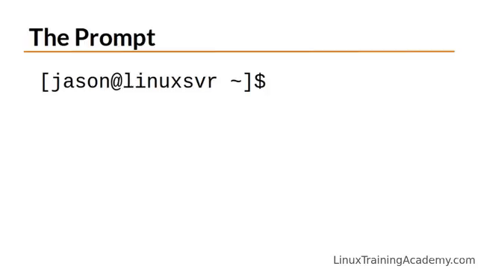When the shell is started, it displays a prompt, or a shell prompt. The prompt simply just sits there and stares at you, waiting for you to do something interesting, like give it a command to execute. A shell prompt typically gives you some sort of useful information. In this example prompt, you'll see a username, Jason, and the name of the Linux system that you're connected to, in this case, Linux SVR or Linux server.